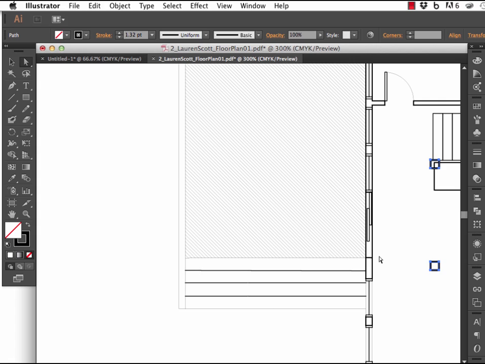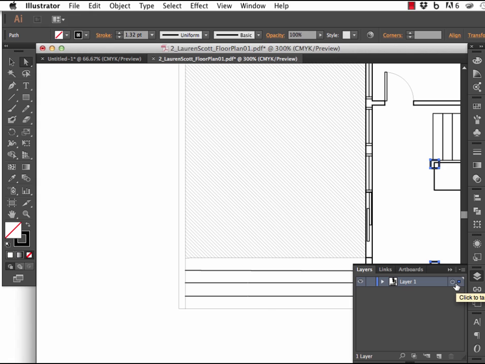You can also select by layer once your layers are organized by clicking on the Layers palette. We're going to set up 2 simple layers to start. One background, on which we will have our original image, and the second we're going to call foreground, and that's where we'll put our diagramming. You can change the layer of a selected object the same way as in InDesign, by dragging the colored square from one layer to the desired layer. The selection color of the object should change to correspond to the new layer color.